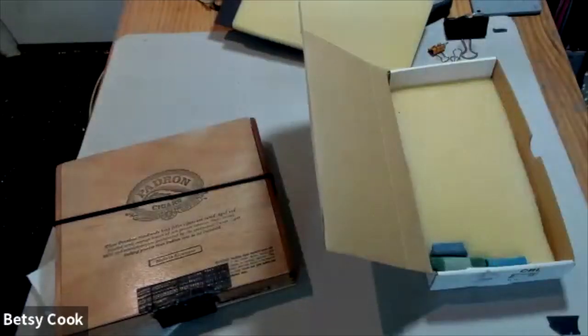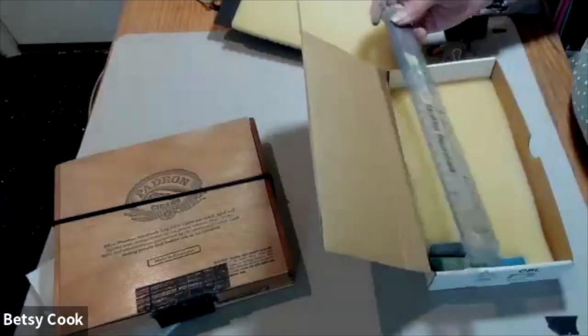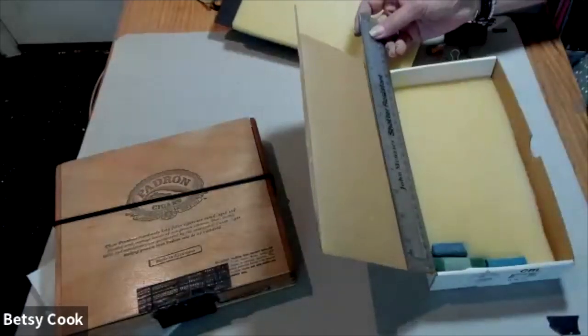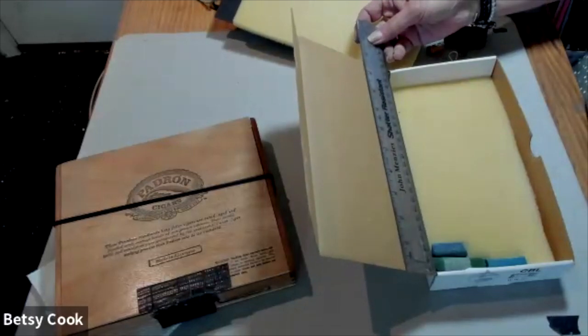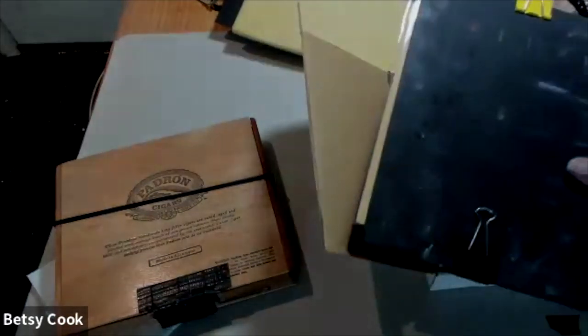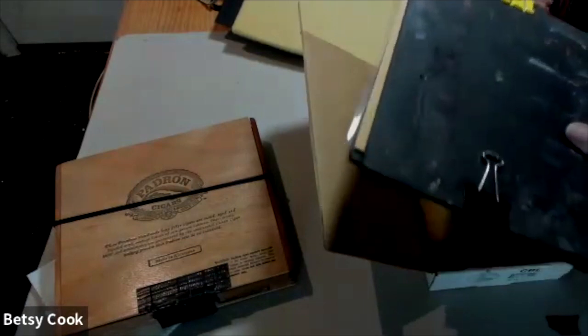Whatever size your box is. Let's see, whatever width your box is here. Okay, this is 9.5. This is 10. Okay, good. I want to make sure this is the one I have. So let's just take this apart. I'll show you what I keep in here in a minute.